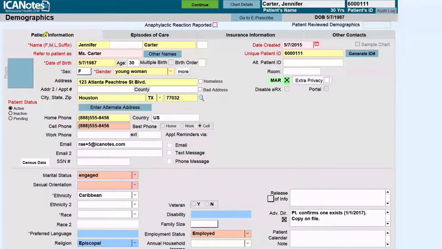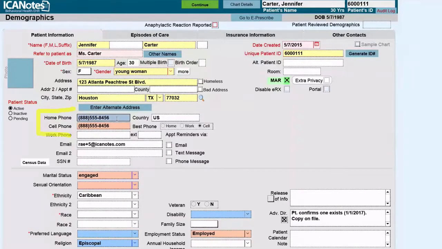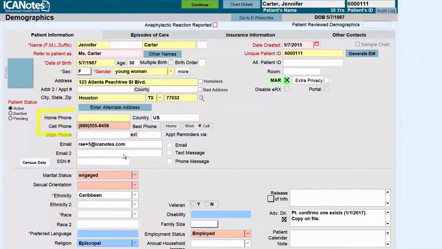Here under the patient information tab, you'll have your fields highlighted for billing in yellow, and you're just going to want to make sure you have the name, the address, the gender. You can put in the zip code to look up the city and state, and then you need to put in a phone number. The home phone number is highlighted in yellow, but you can have a cell phone number instead. It used to be back in the day that you had to have something in that field, but because most people have cell phones now, you can leave the home field blank and then have the cell phone field. But you have to have one of those numbers filled in.